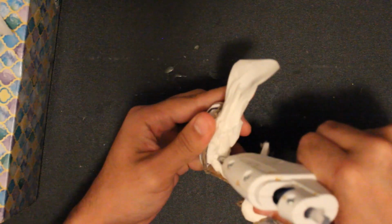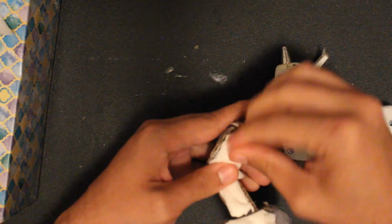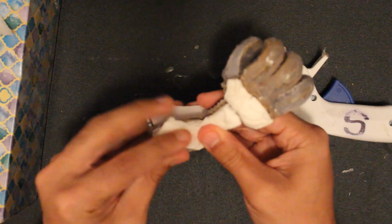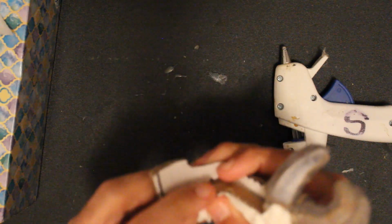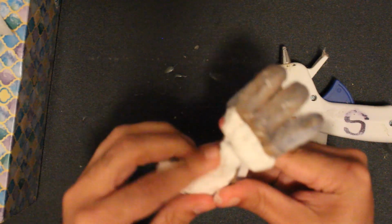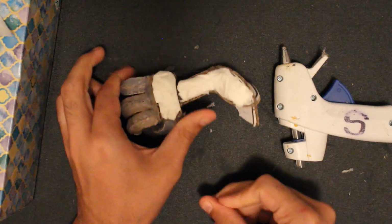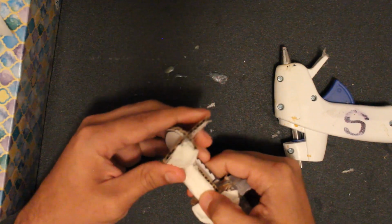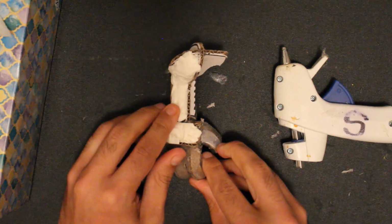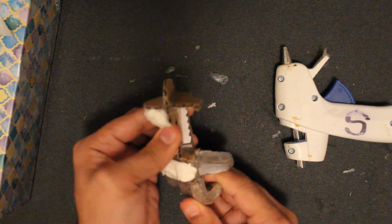Once you have a piece like this, you can put glue here and you can fold that piece in on itself. And this is to do this without having to do the grid. If you want to do the grid, you can. I just recommend maybe cutting the paper or the poster board in half, because this is very small. So I don't think that the grid is necessary. And you just do that all the way around until it's full.